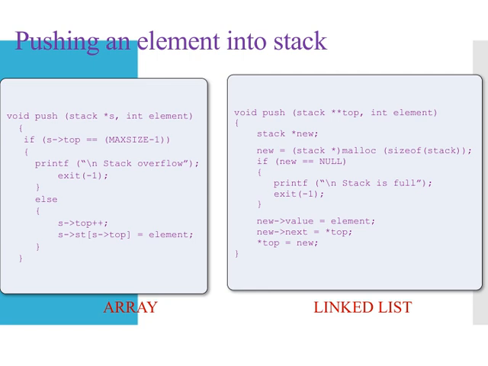Now, switching to the linked list implementation, the push function takes a pointer to the top pointer and the new element. We dynamically allocate memory for a new node. If the memory allocation fails, we print "stack is full" and exit. If successful, we assign the element value to the new node. Then, we link the new node to the current top by setting its next pointer to the current top. Finally, we update the top pointer to point to this new node.